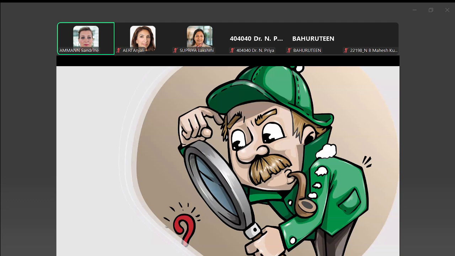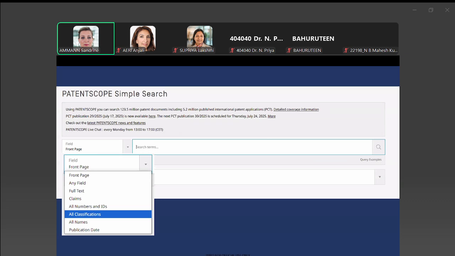What can we do in PatternScope for our patent searches? By default, you will have this screen called simple search. Even if it says simple, you can already do some interesting queries here. The limitation will be that you can search only in one field that you need to select from this drop-down menu. Those fields match a part of a patent document. You see the claims, this will search in the claims part of the patent document.